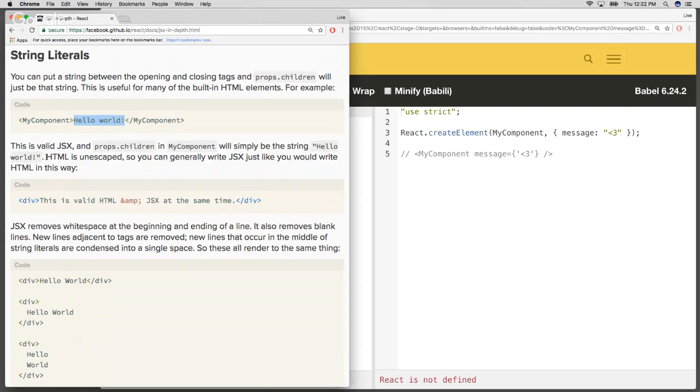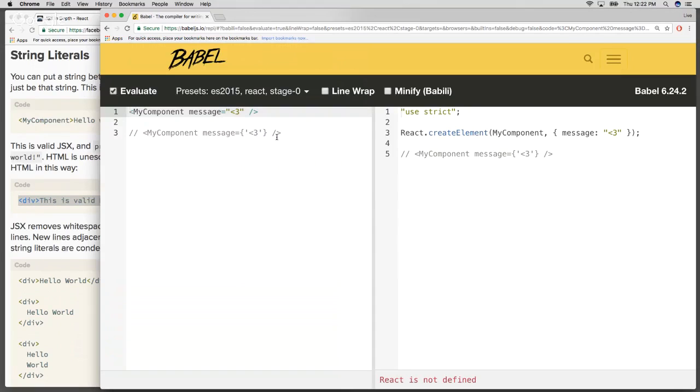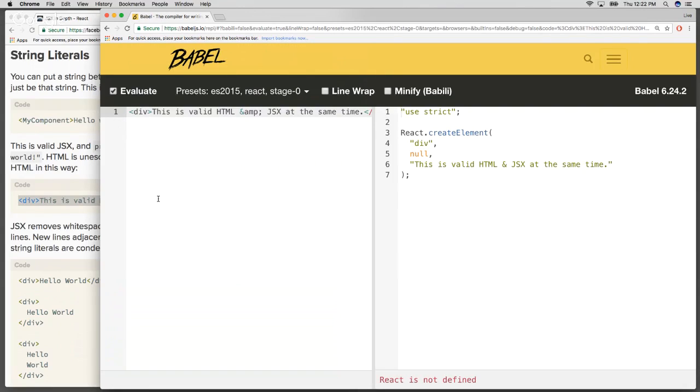Let's see. What will this translate to? If I just do ampersand, then what will happen?